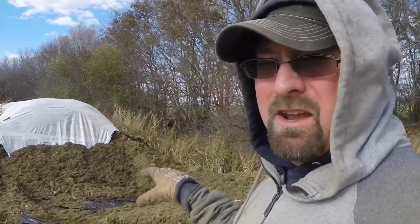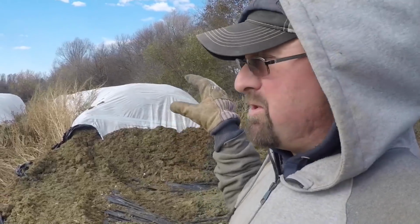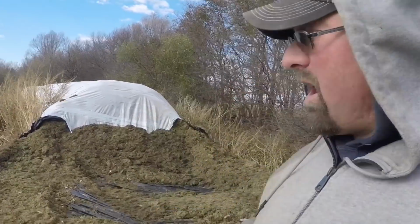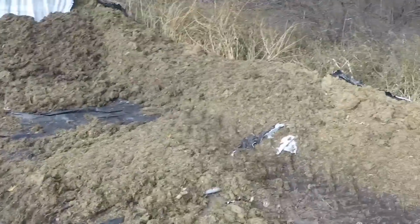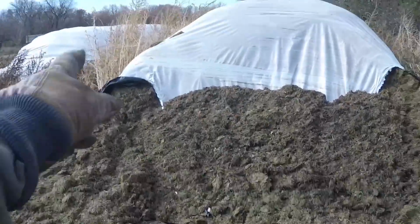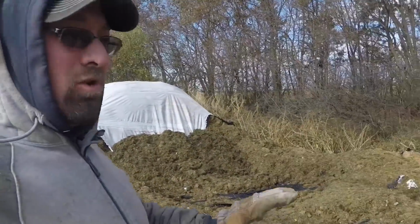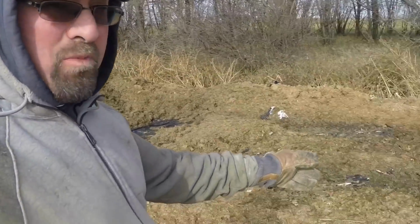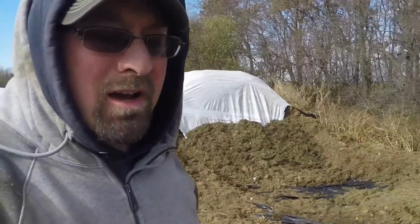Okay guys, I'm out here by the egg bank, and I've been kind of putting this off. I always do this for so many days, and it needs to be done, but I need to get this haylage cleaned up on here and get this cleaned up over here and cut some plastic. It's one of those jobs that I just dread doing. So I put it off as long as I can, and I don't like wasting feed. If I don't scoop that stuff up, it's going to get thrown away and wasted. So that's one of the things I've got to do yet.